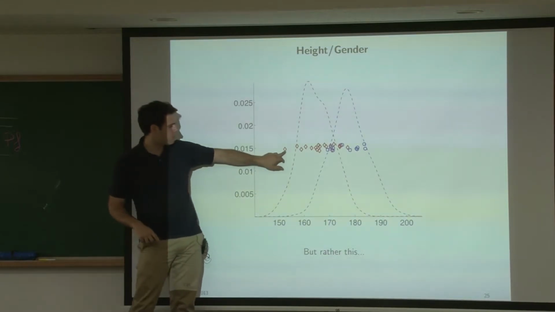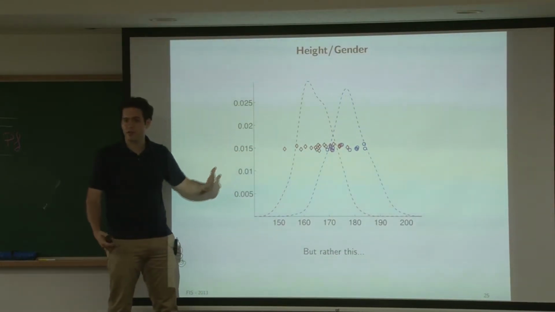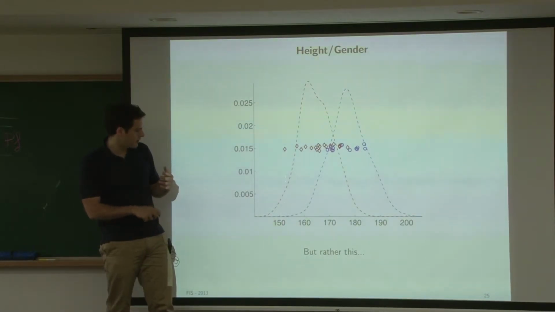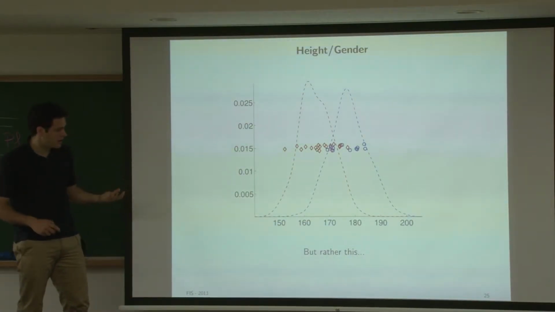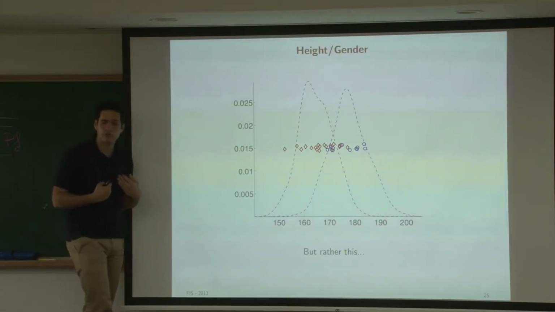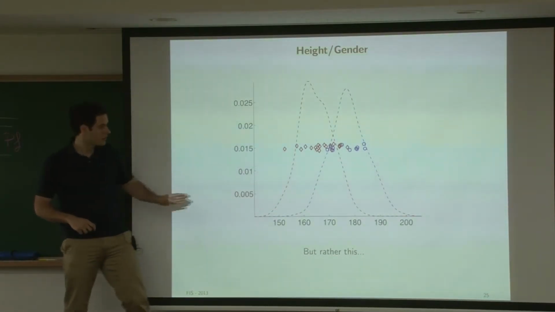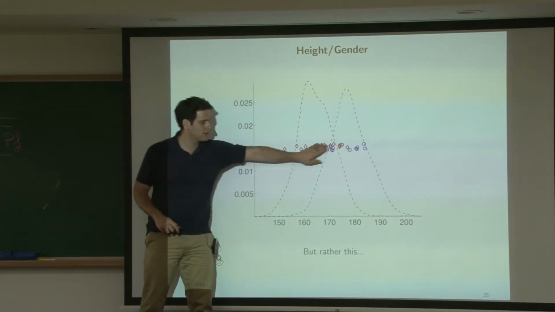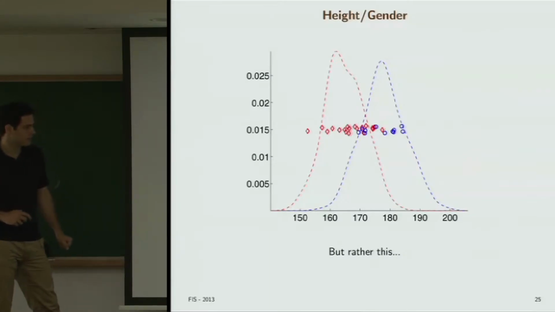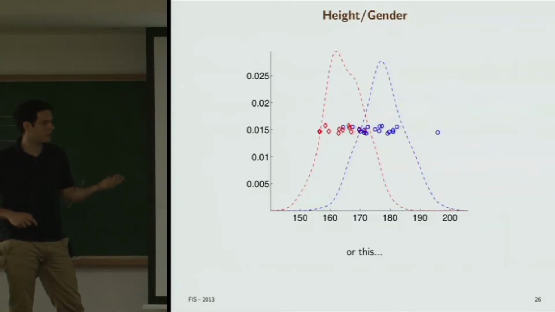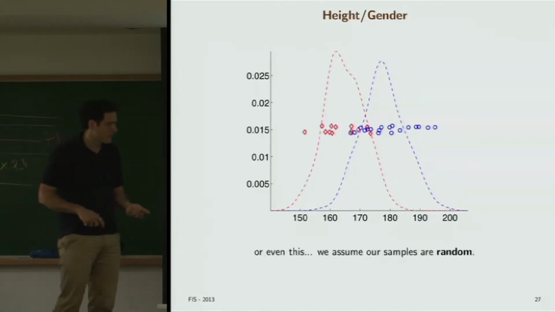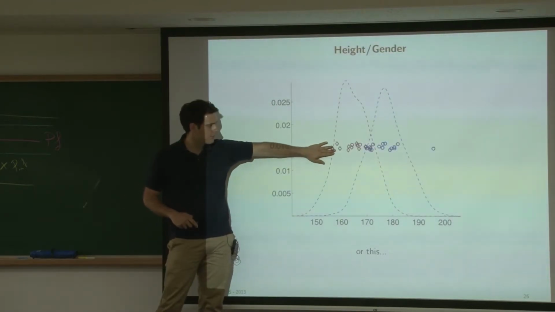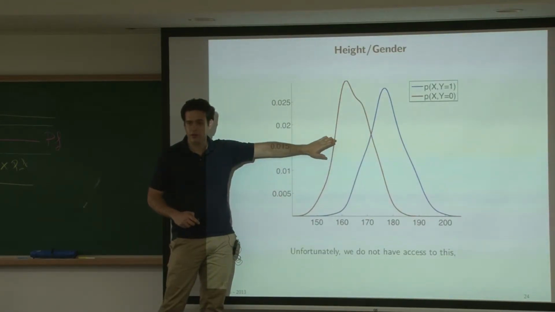Those diamonds here are just the information that someone gave me, a measurement for a female of this height, whereas those blue circles are measurements for males. I have maybe 30 points, and I assume again that they have been sampled from that distribution. So I never see the curves. The only thing that I see is those diamonds and circles. Of course, depending on the day, on who collected it, and where it was collected, I will have a different sample every time that someone gives information. So remember that this is the randomness. This is the true risk, and there's only one. This is the empirical risk.